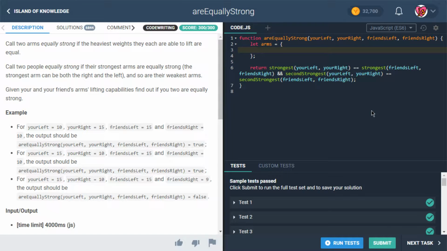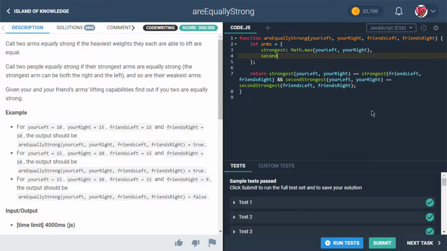And so then we could say, I don't know, strongest is going to be Math.max of, let's say, your left and your right. And what else? Second strongest is Math.min of your left and your right.